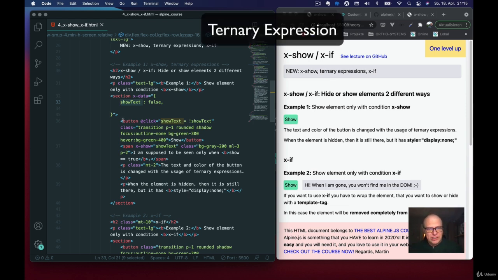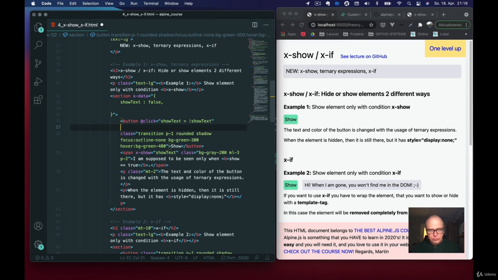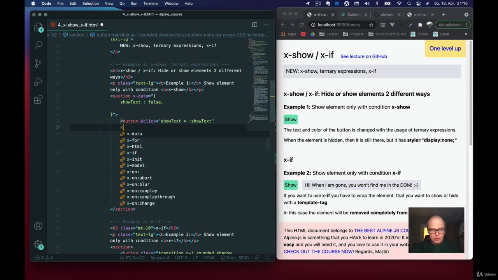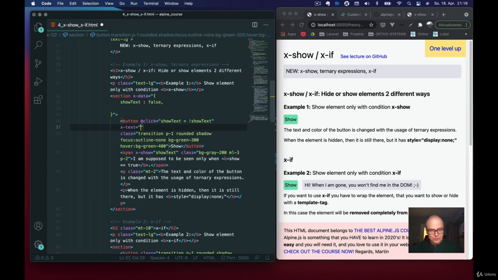So please go here in this line after the @click and so on, and I'm going to make a line break here. To make this text dynamic, I'm going to use x-text that we know already. So I'm going to say x minus text like this. And now we insert that ternary expression like this.